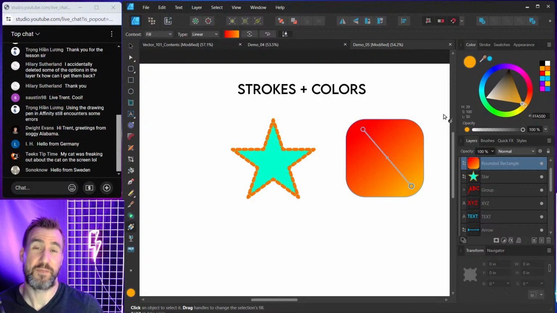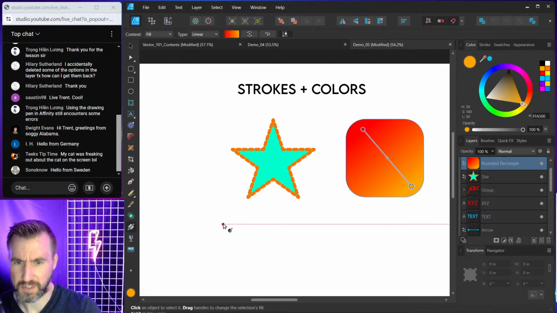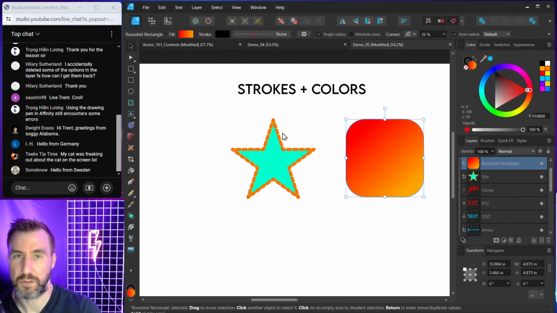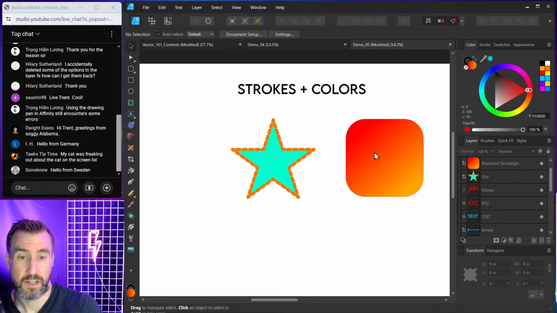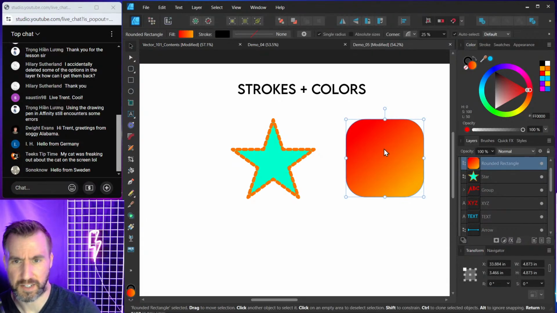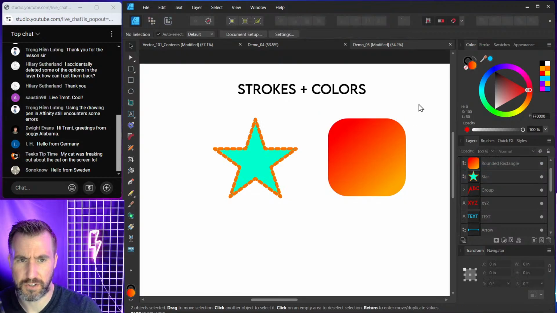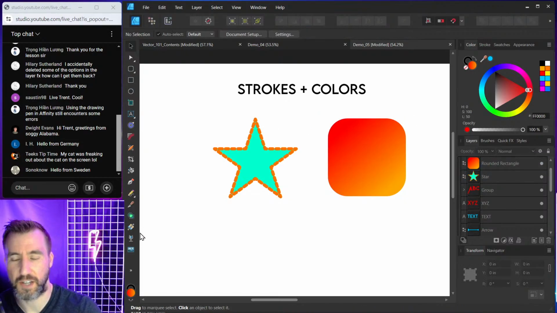I won't give a deep dive on every single tool here, but that's just a basic overview of what you can do with vectors to change their look a little bit. You can change the fill color, you can change the stroke, and you can give them a gradient if you like. And at the end, I'll show you that if you want more details on any of these tools, I have videos for all of them, so you can go into detail there.